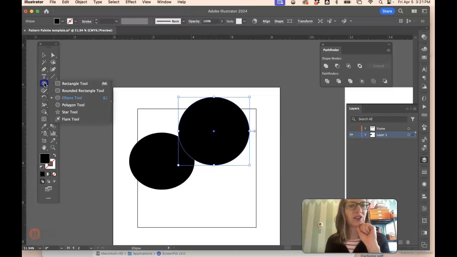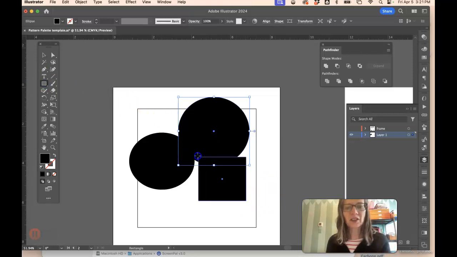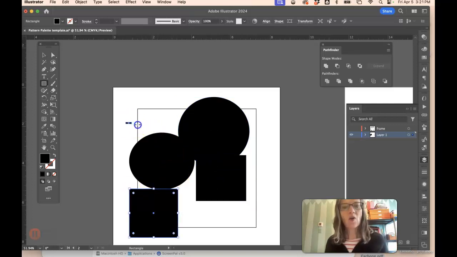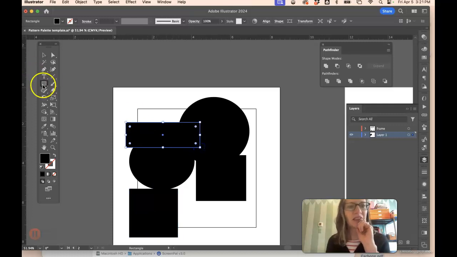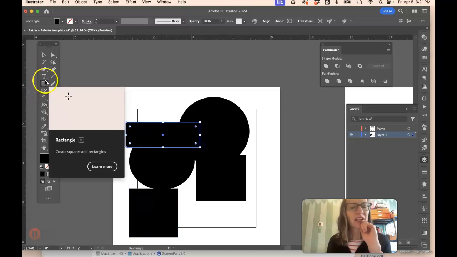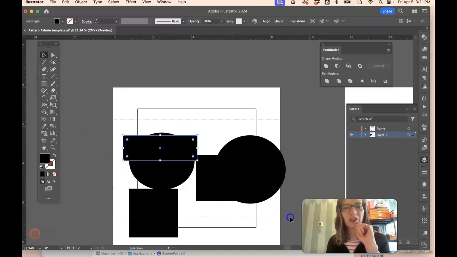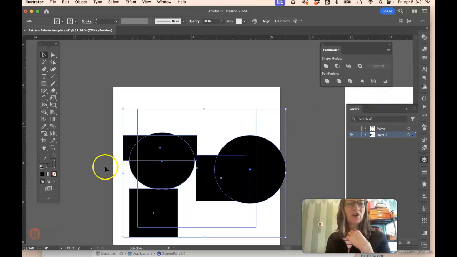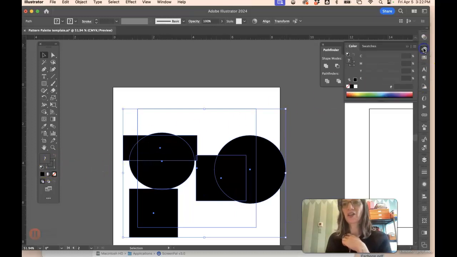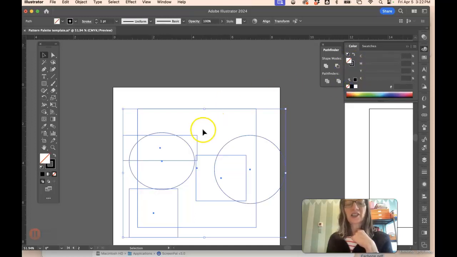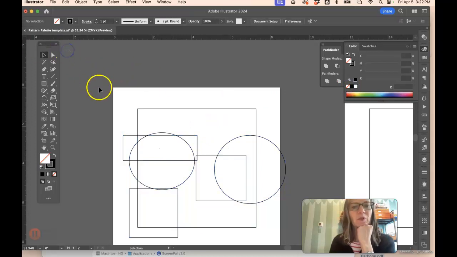I am going to hover, and then I can get different shapes. So I can grab a square. I can make it a square by holding down the Shift key, or I can make it a rectangle. And I can also play with some different tools here. Let me make these all outlined. So I'm going to grab these, and I am going to go to my color box here. I'm going to click the outline to be black, and the fill is going to be none, just so I can see what I'm doing here a little bit more.